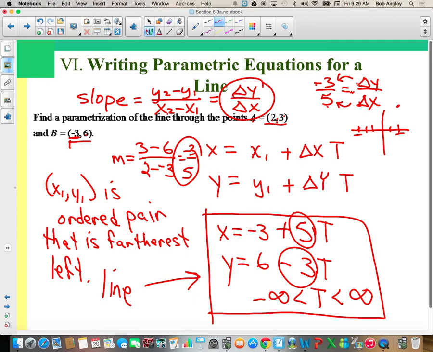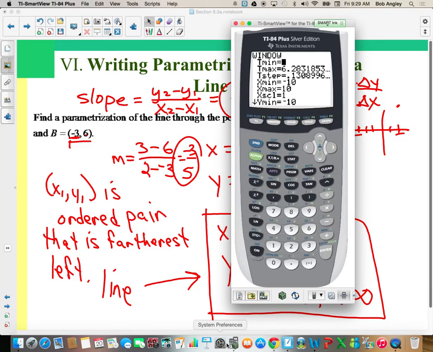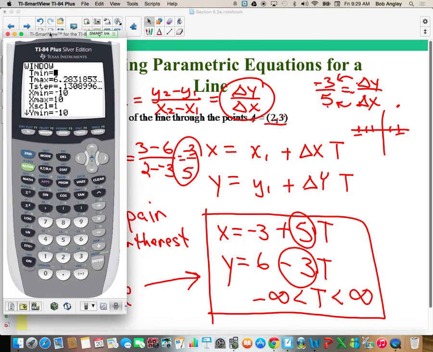I didn't mean to make that complicated, but it's easier if you do it this way. Now, this is the equation for the line. Now, I want you to take your calculator out, and I want us to see that this is true. I need to move this over for this one.